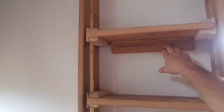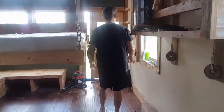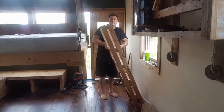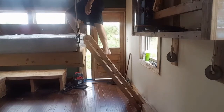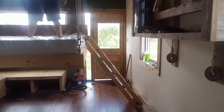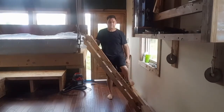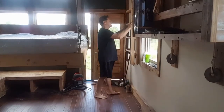This ladder is held on with a French cleat, and here's why it's cool. You're only going to use the bed in an up position probably when you have guests, so you can pull out your sofa mattress. Just take this guy off, set it right here, and it goes at the right angle to create a set of stairs that's very secure up against there. You can see I'm six feet tall, standing up, and my head's barely touching the ceiling. You've got a pretty safe way to go up and down. When you're ready, just put it back.